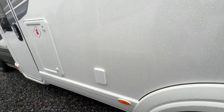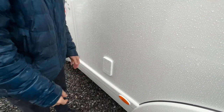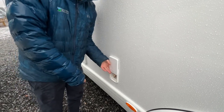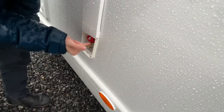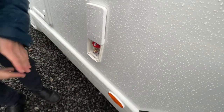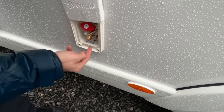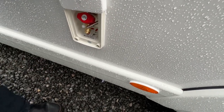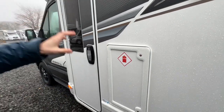There's an external gas point. If you want to cook outside on a nice summer's day with a cadac or external barbecue, instead of carrying another cylinder this works off the motorhome's own cylinder. There's a connection here — the short end goes into the van, the ribbed end goes onto rubber gas hose which you'll need to buy, along with a jubilee clip to connect it. Then turn the gas tap that isolates this point and you'll be able to do outdoor cooking.